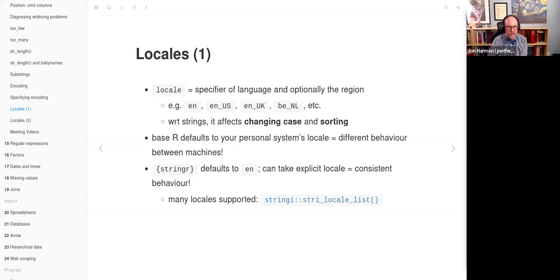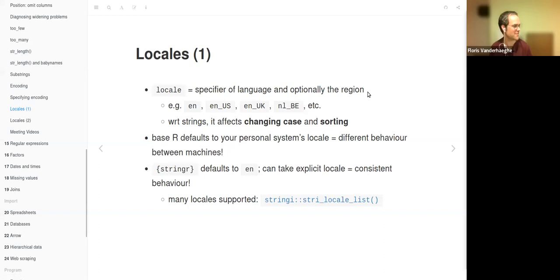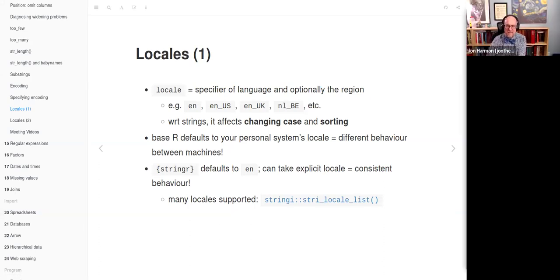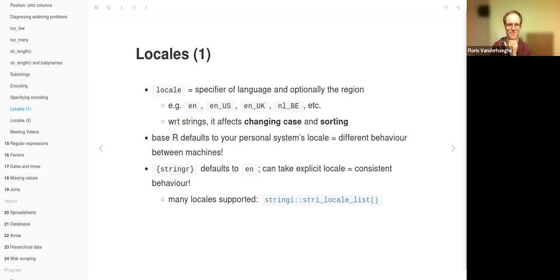And by the way, it should be fixed now. If you refresh, it'll say NL-BE. Oh yeah, that's exactly it. There we go. All right, cool. I don't have anything else, so I will see everybody on Slack. Thank you very much. Great, thank you. Did you type it in? Yeah. Okay.